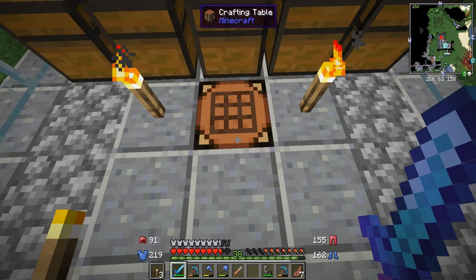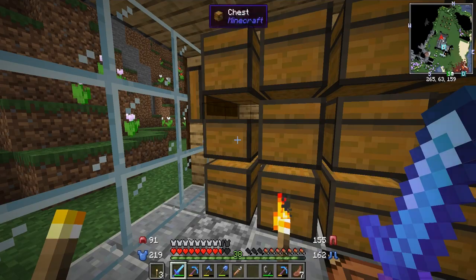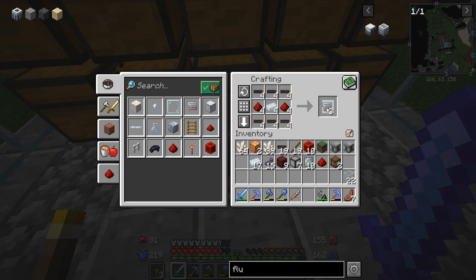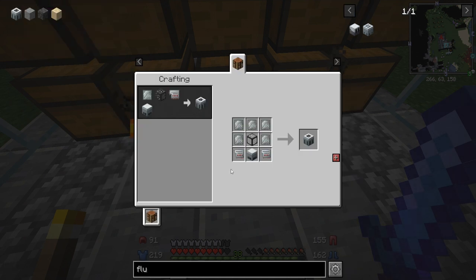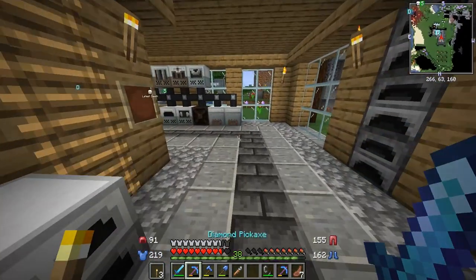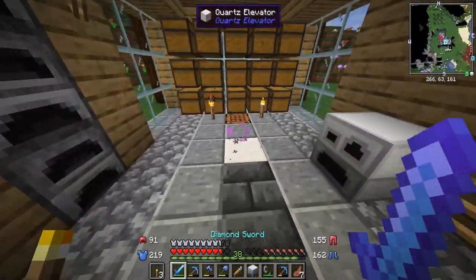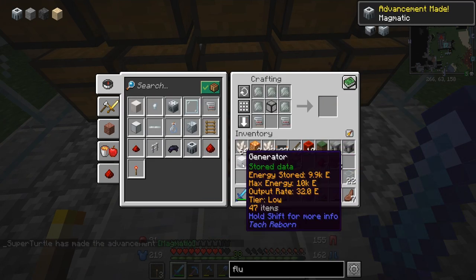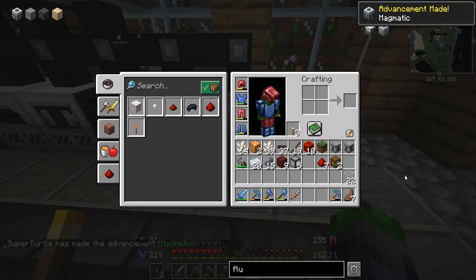So now we just need 2 of the electric circuits. So we can make those up. I should just make a bulk amount of those. All right, so here we go. We'll just make 4. We don't want to go overkill, right? And then we need the generators. So we're going to be stealing these to make the generators. Thermal generators. We just put these guys here. All right, so we have the thermal generators and we have the fluid tanks.